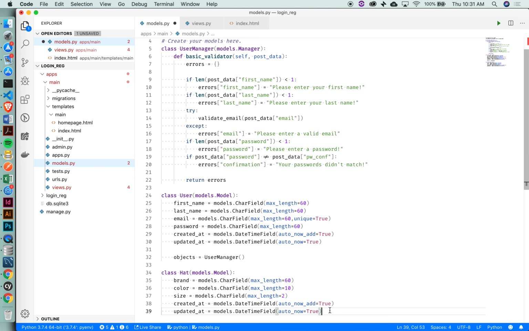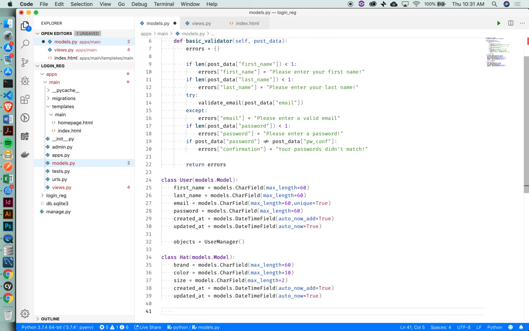Okay, good. So as Alan was saying, we want to have an owner for these hats, okay? And let's explore how we're going to do that. So we're going to say owner, and we can call this whatever we want. We could call it user if we want. But let's just stick with owner because I like that.